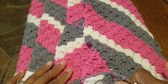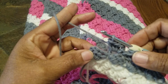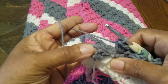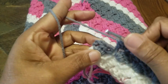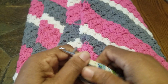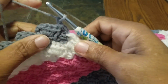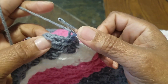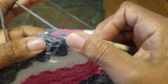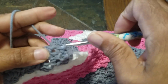I've just about completed the blanket. And I want to show you what happens when you get to the end. So I'm going to go into the chain 2 space at the end. I'm going to slip stitch, I'm going to chain 1, and I'm going to turn. And now I'm going to slip stitch into the 3 half double crochets. 1, 2, 3.